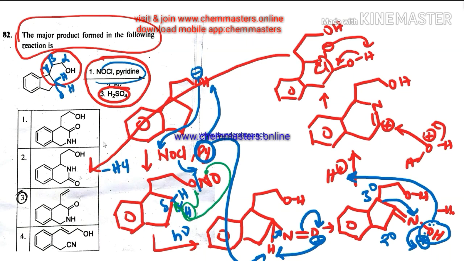So here we have given step-by-step mechanism for it, and the problem involves two well-known name reactions: Barton type of reaction and Beckmann reaction. I hope this video is helpful for you. Visit and join chemmasters.online website to join best online courses to get success in different competitive examinations on chemistry.